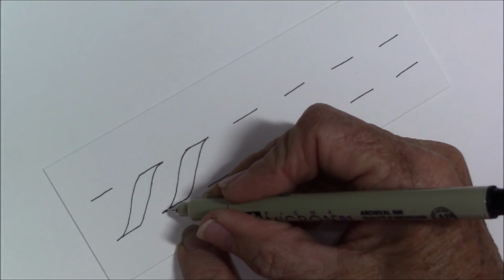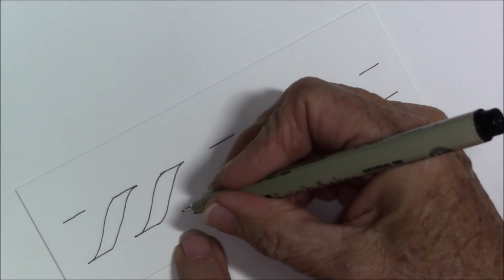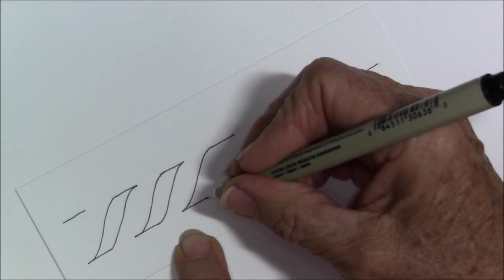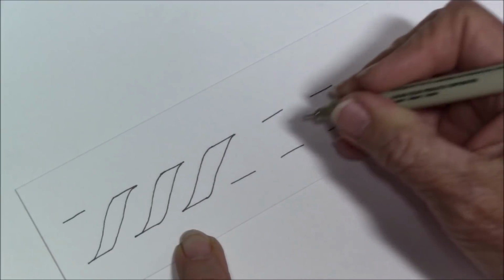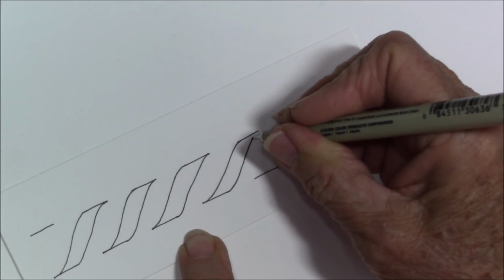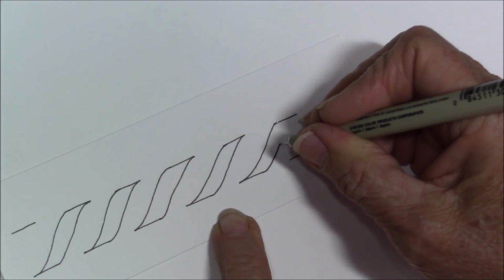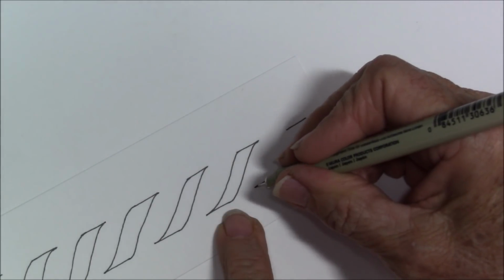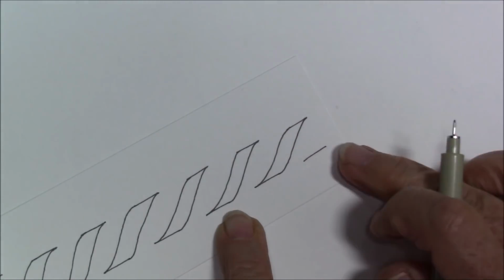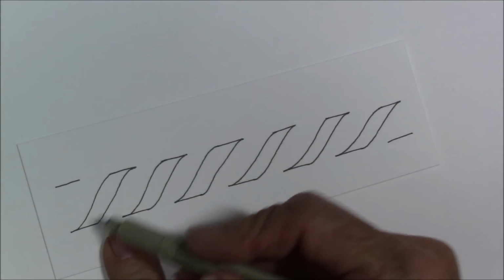And this one I got kind of a lot up here at the top. I really don't want that much at the top. But I want them to kind of blend into each other. And we just repeat that all the way down our bookmark. And you can see that I left this top one and this bottom one because I'm drawing two opposites.